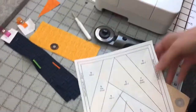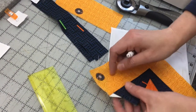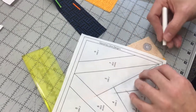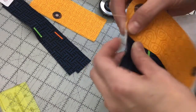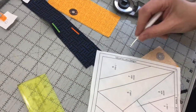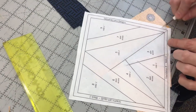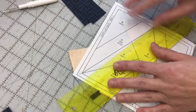So now I'm on to piece 6, which is over here. It looks like a teepee. It does look like a teepee. Look. And you'll notice I've got a blank here, and you might wonder if that's okay. Well, here's the answer. If it is beyond this line, it's fine. And you can see, I just fold it back on that line, that's just extra paper. I always cut beyond my outside seam allowance, because when we're done, we're gonna trim up on that line. So I just give myself some wiggle room.